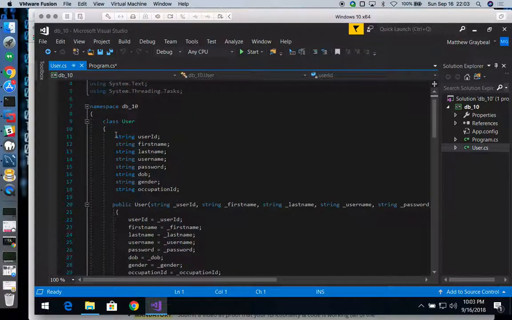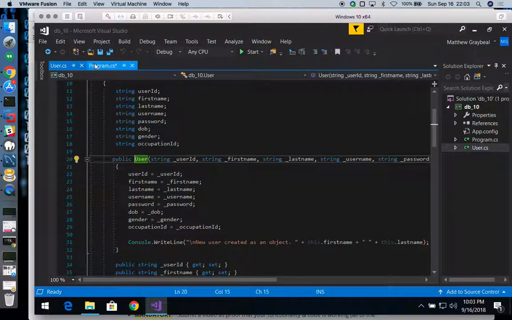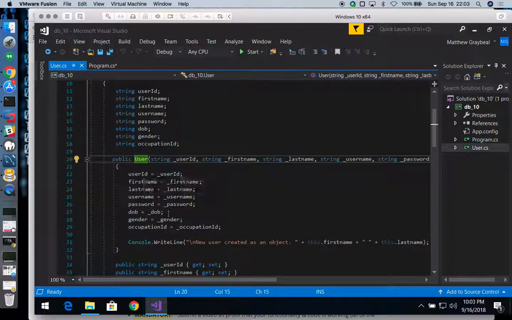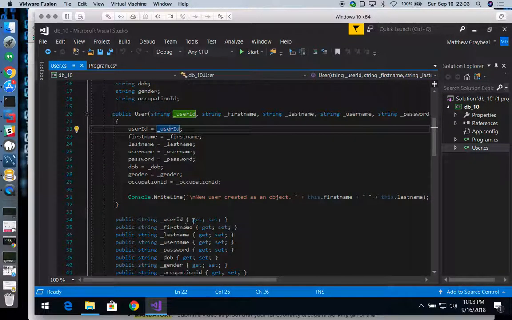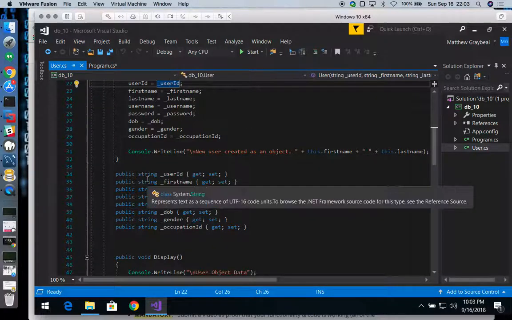We've got these variables that it's set up first. I changed that from the last way it was too. So when it creates this new user, it takes the fields that were inputted up top from the SQL server and transfers them into these. And then this right here equals that from this string. So these strings right here are inputted from this string. And then it tells the user created as an object. And that was just kind of a carryover from the other one.